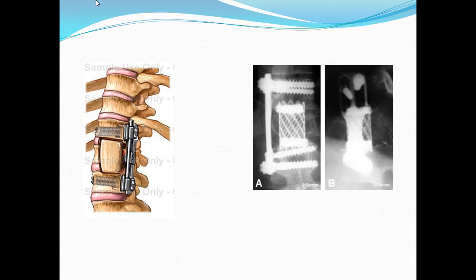If you look at this one, the vertebral body which is compressing the cord has been removed, and in the space which is here, a graft can be put in the form of a bony graft or in the form of a cage. Whenever we put a graft, either in the cervical or thoracic or any region, if we don't fix it, there are chances that later on it can come out. So to maintain its position in its space, we go for plating or screw fixation over it, so that it may not move from its place.